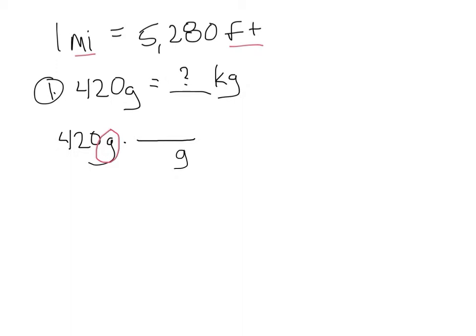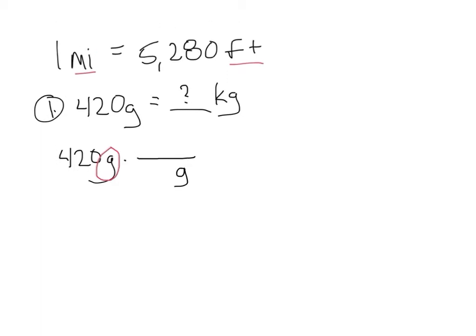So the question is, what kind of fraction can we create right here that will be equal to 1 but also have the function of canceling out grams and converting to something else? Well, we just happen to know the relationship between grams and kilograms. Kilo meaning 1,000, so therefore there must be 1,000 grams in 1 kilogram. Now look at this fraction right here. Does that equal 1? Is the top the same value or the same amount as the bottom one? It is, because 1 kilogram equals 1,000 grams.